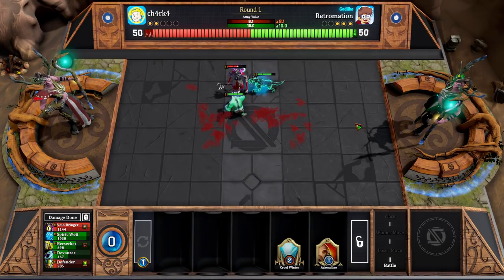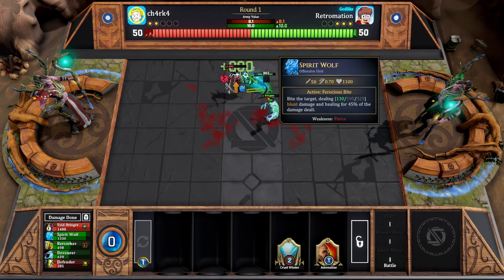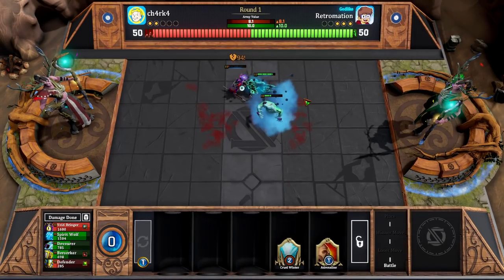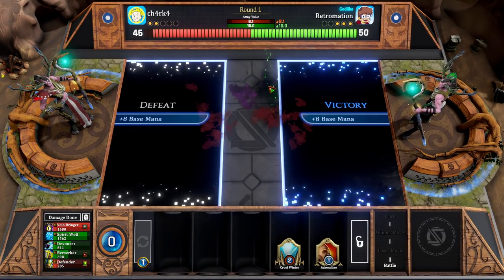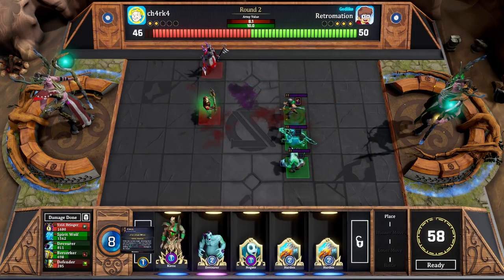I'll explain what the pieces do. I'll explain what the abilities do. We have our Spirit Wolf here. Basically, as they attack, they fill up their mana bar. If you've played an auto chess game, that's not a new concept. When it fills up, they will do their ability. His ability does damage and then heals him up a little bit.